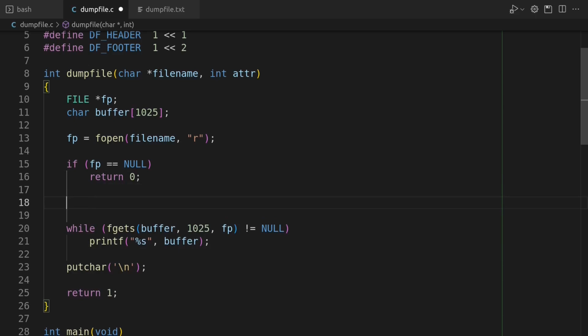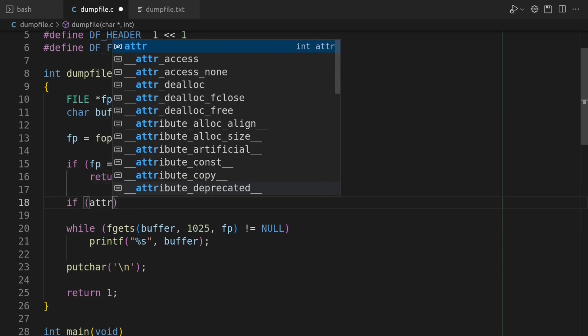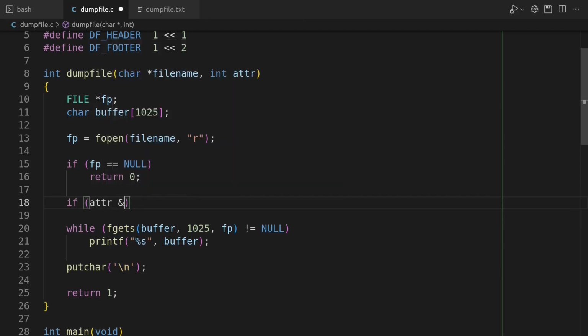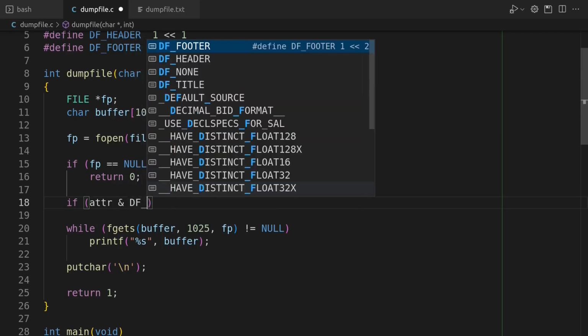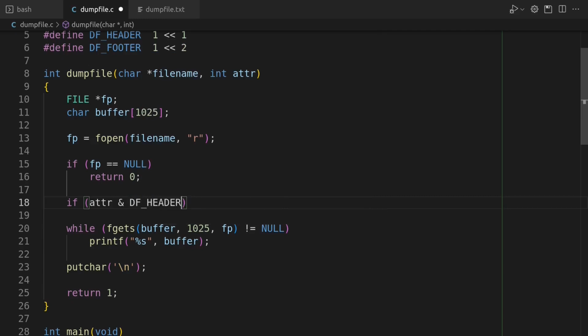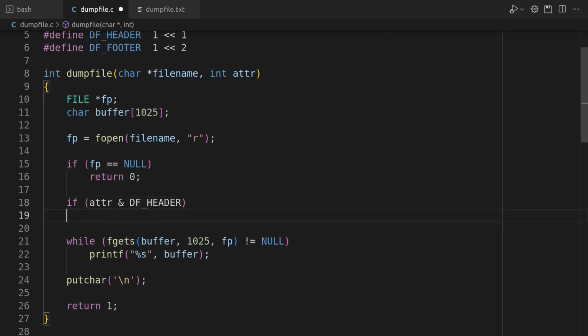So to print out a header, we'll say if attribute is non-zero and the header bit is set, then we'll print a line.